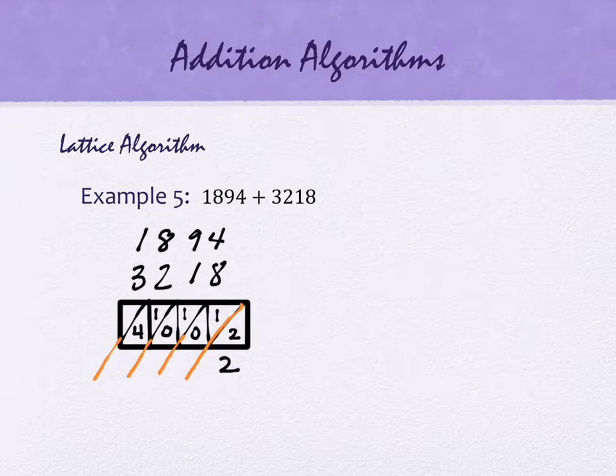And then what happens next is along this diagonal here, I'm making it really big and bold so you can see what I'm talking about, we add any numbers that are along that diagonal. So in this case, it's a 1 and a 0, and we get a 1, of course. You go along the next diagonal, it's another 1 and 0, so you get a 1. And along the next diagonal, it's a 1 and a 4, and you get a 5.